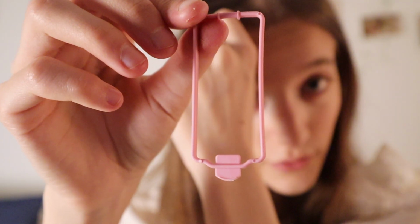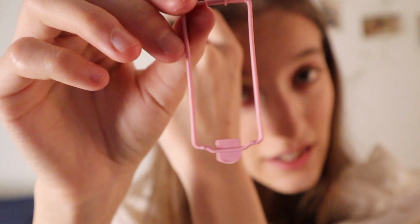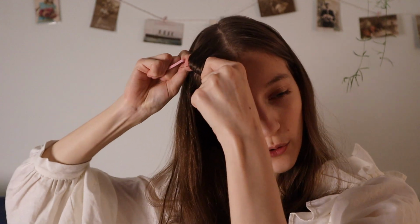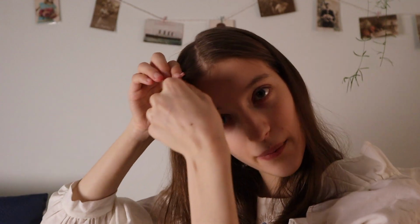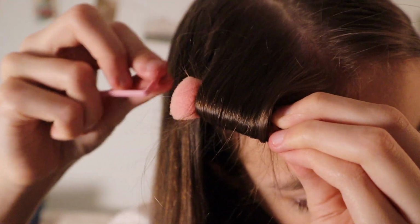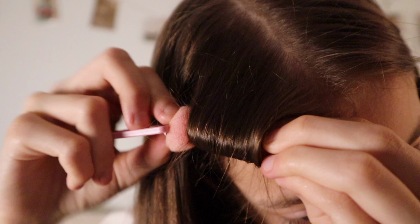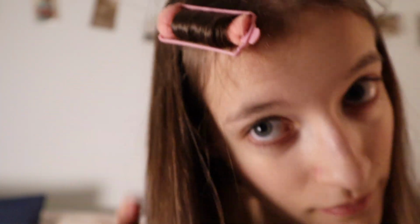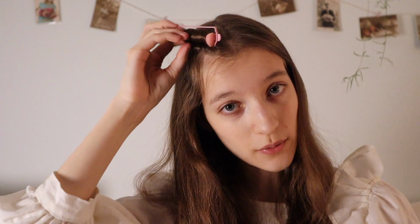Now this is the second piece of your foam roller. It's basically just a little plastic rectangle. One short end of this will clip into one end of your foam roller, then fold it over the top and clip it to the other side. I'll just give you another look at that. Before moving on, just make sure that it has a little bit of slack and it can move around comfortably without pulling on your scalp.